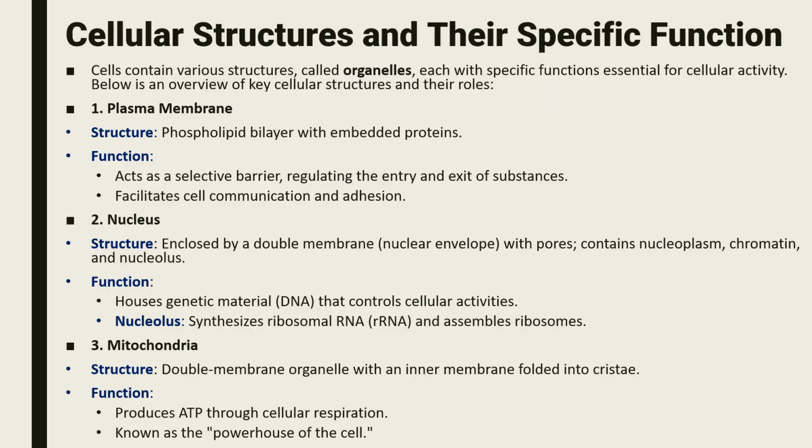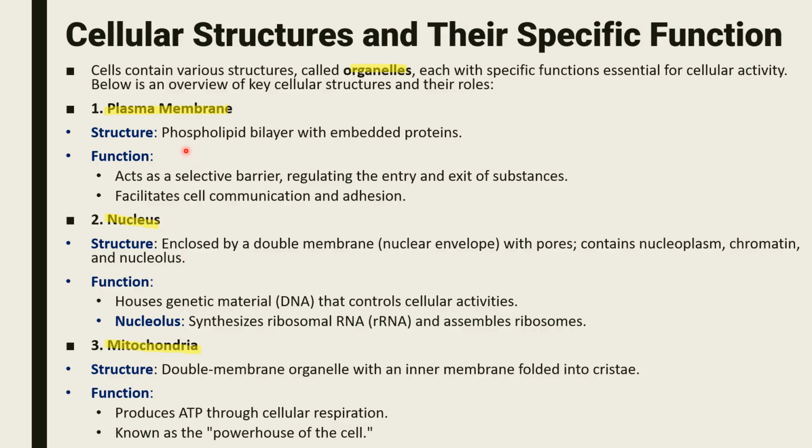Cellular structure and their specific functions. Cells contain various structures called organelles, each one with a specific function essential for cellular activity. We will study each organelle one by one. The first one is the plasma membrane, then we have the nucleus, then the mitochondria. These are the three most important organelles.